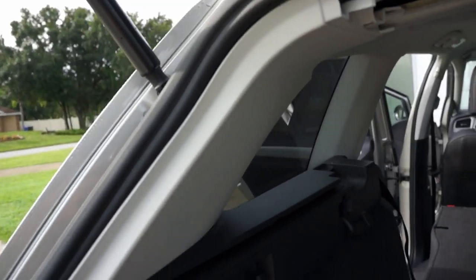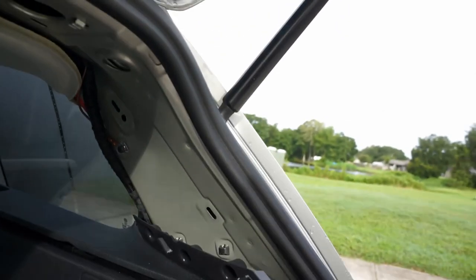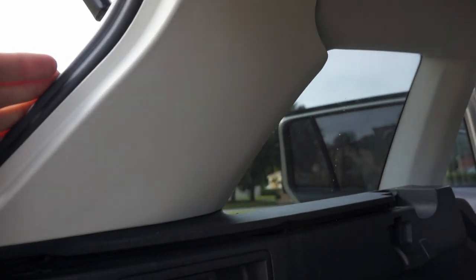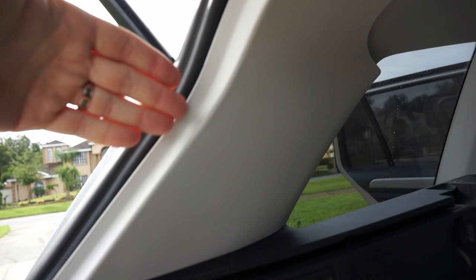The next pieces to remove are these side pieces. Sorry about the light, but there's one here which I've removed, and one here. To remove these, you have to pull them away from the edge here. There's some clips behind here on the edge, and then you need to do the same thing for this edge near this quarter glass over here. So pull it away from that.